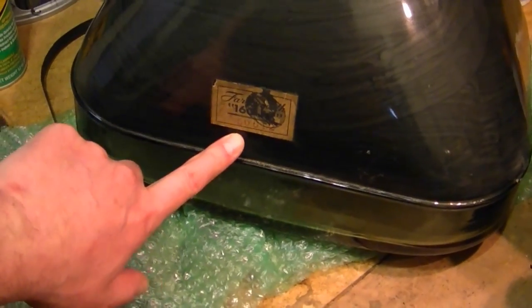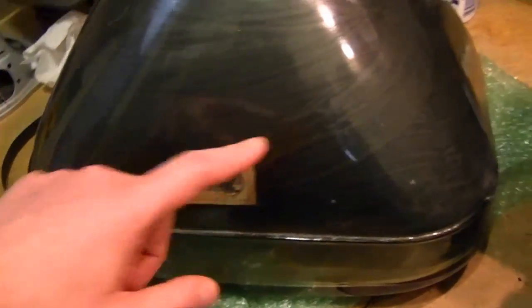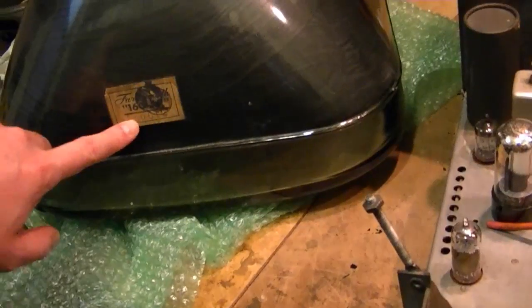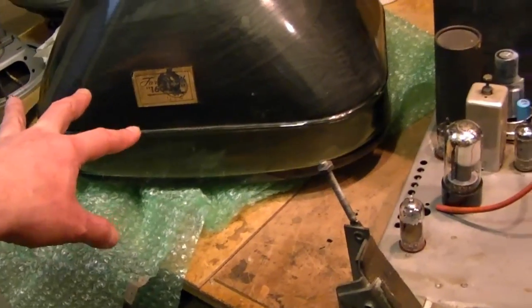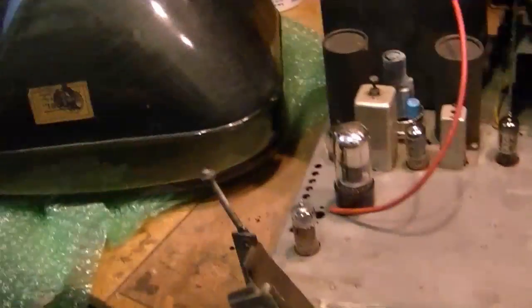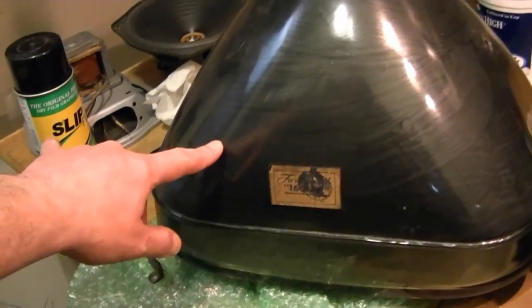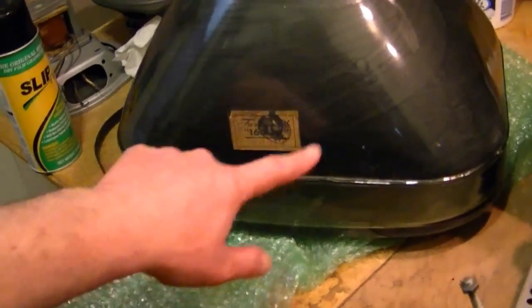And of course, I don't want to cover up that nice label. Otherwise, you'd never know it was a Farnsworth. So if I do coat this, I'll have to protect that. Now, that label, now that I think about it, that label is pretty much right where this is going to be. I'll have to double check that, which won't be a problem if I use a piece of foil, but if I really wanted to spray this coating on there, and I have a feeling that's going to lie right where that label is, I don't want to cover up that label.